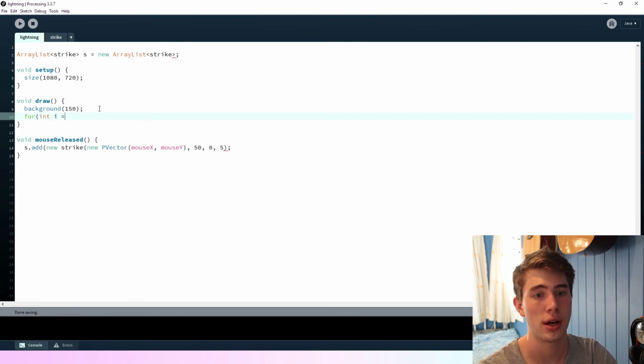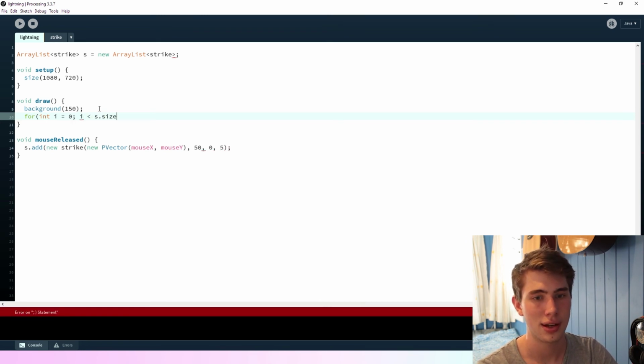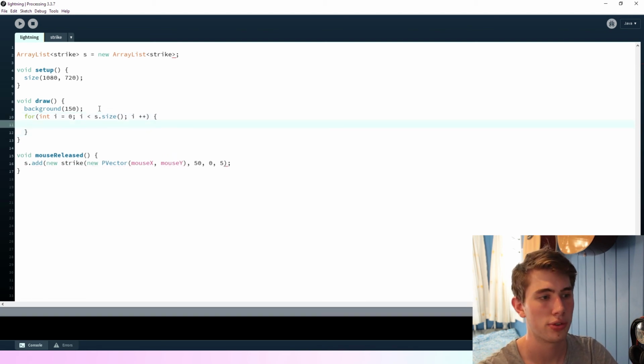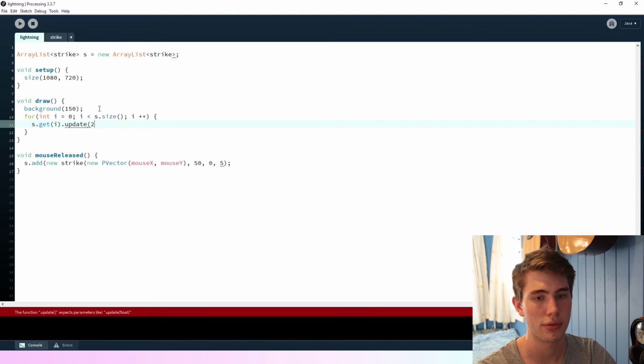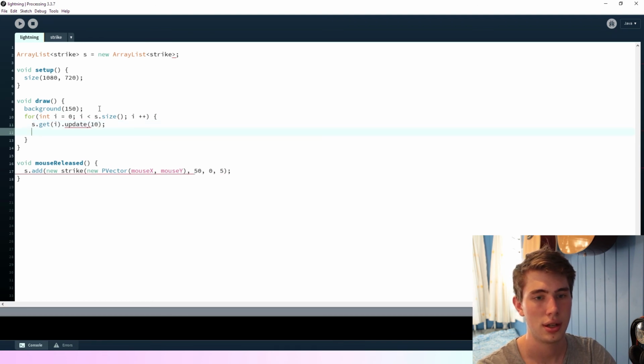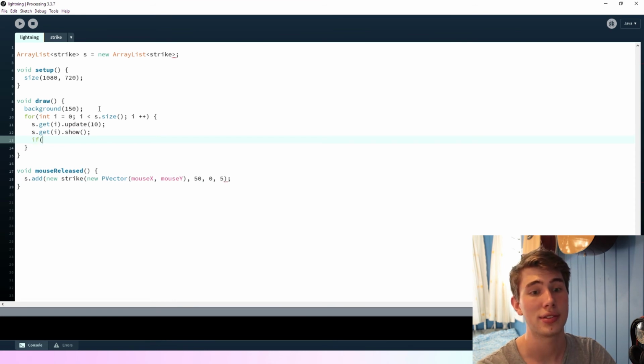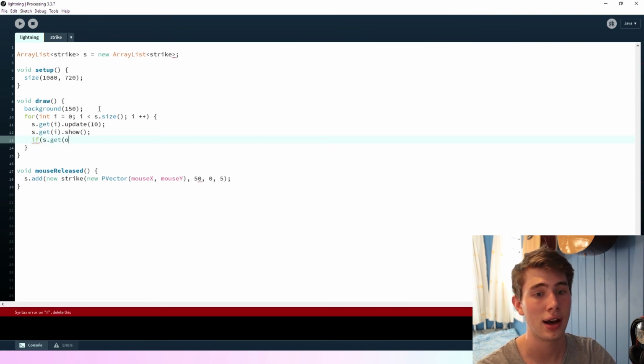So we'll say for int i equals 0, i is less than s.size, i plus plus, and then we'll say s.get(i).update, and we'll give it a speed of 10, and then s.get(i).show, and then we can say if s.get(i).dead, so we're going to check if it's dead, then s.remove(i).